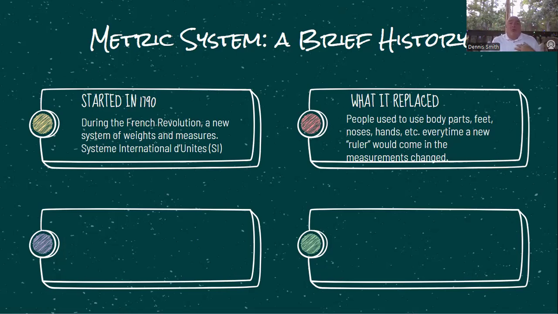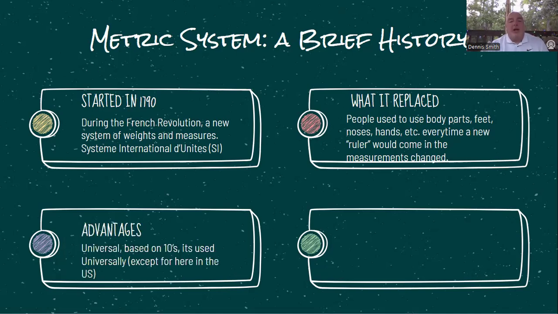And let's be honest, when the settlers came here, they were dealing with the same idea. Okay, they were dealing with the same stuff here. So they were measuring stuff based off of their feet, based off of their hands, based off of their noses, the size of their head. It didn't matter. That's what they were using to make measurements. And there was no standard way to say, okay, this is a foot. King Edward said this was a foot, but the King of France may have said, well, this is a foot. So that's why there needed to be a regular, systematic version to be able to do measurements.